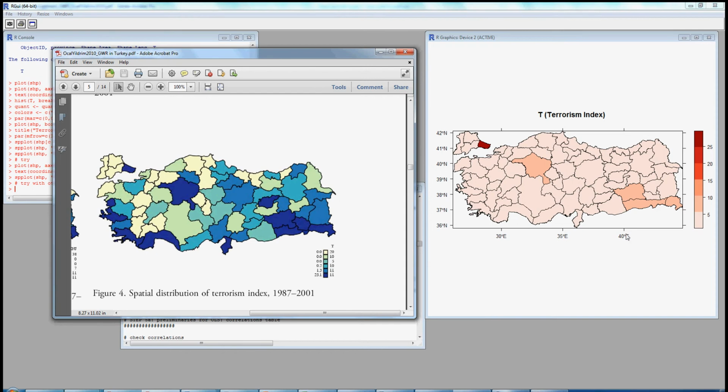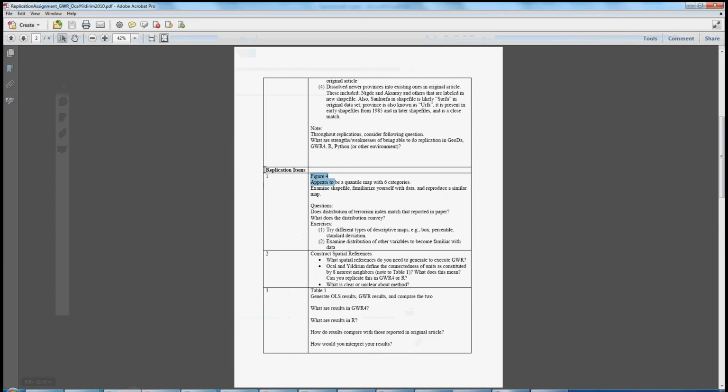But on this terrorism index on the right, it really looks like terrorism is concentrated in these 3 southeastern provinces, the central province of Ankara, and then really heavily concentrated in Istanbul. So we've just completed this first replication item. We might want to answer or think about some of these questions, but let's keep going, constructing our grid reference and then moving on with the OLS and GWR analysis.